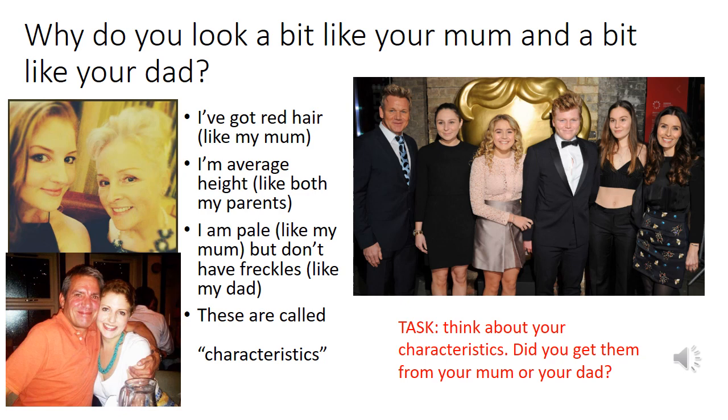So this is your task. You've got to think about your own characteristics. Did you get them from your mum or from your dad? So list a couple like I have and see if you can identify which parent they came from. If you don't want to do your parents, you can have a think about the Gordon Ramsay family. So the picture above, you can see Gordon Ramsay, very famous chef, on the left, and his wife is on the right, on the other side, and in the middle, those are their children. So I'd like you to have a think about their children. Did they get their characteristics from their mum or from their dad?